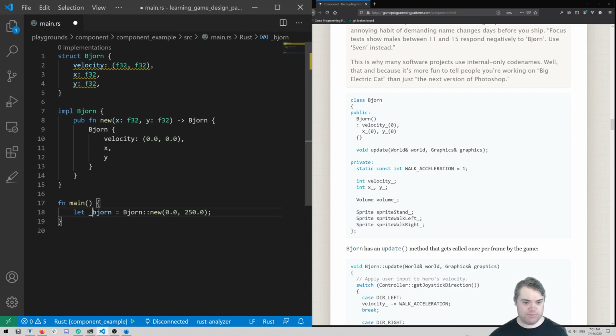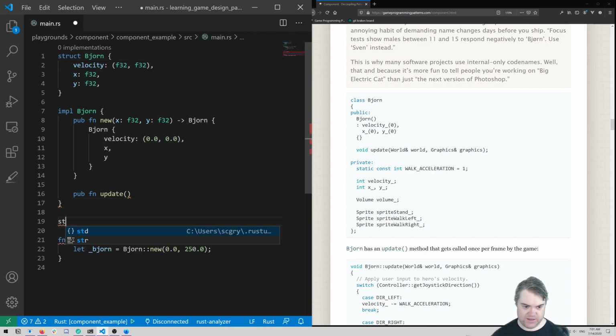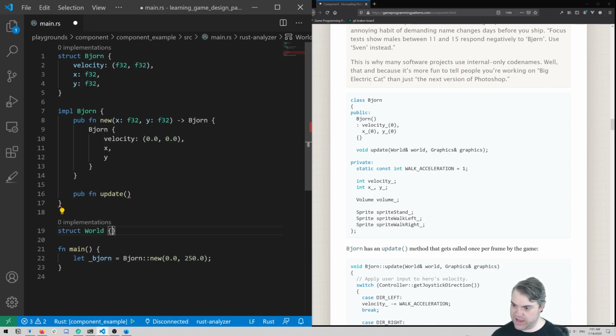Now we're going to have this update method. So pub fn update, and here we're going to take in a world. We can't take in a world without actually having a world, so we'll have a struct World, and we don't necessarily know what's inside of here.